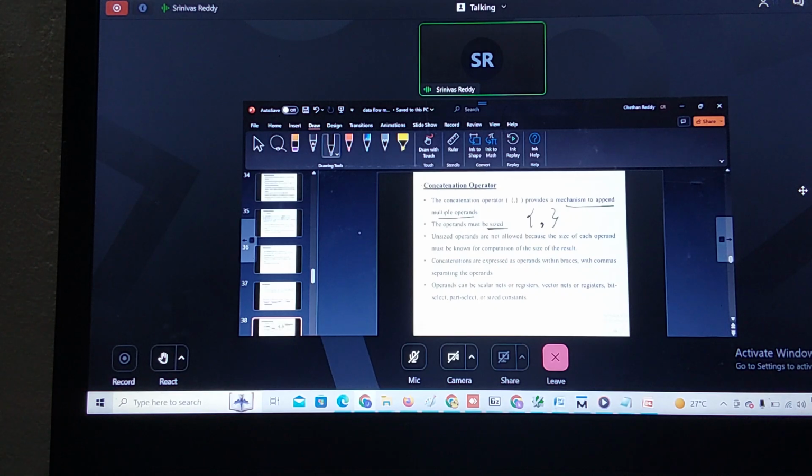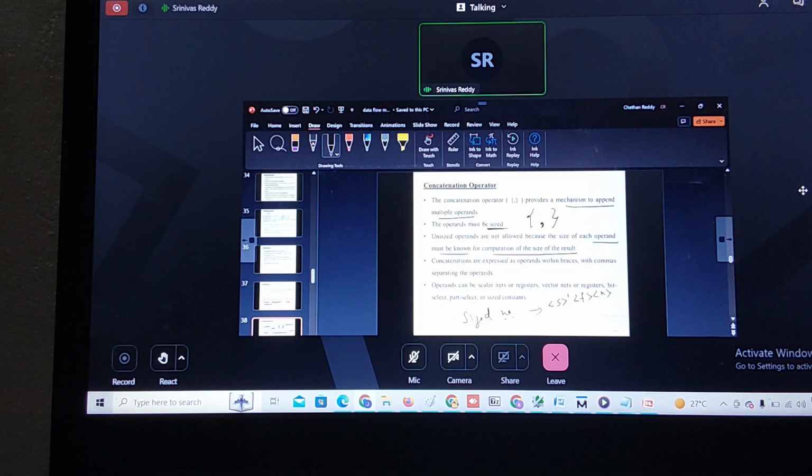Unsized operands are not allowed because the size of each operand must be known for computation of the size of the result. Numbers are represented using size, tick, format, then number.